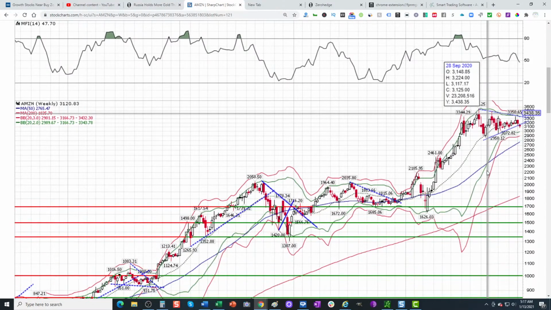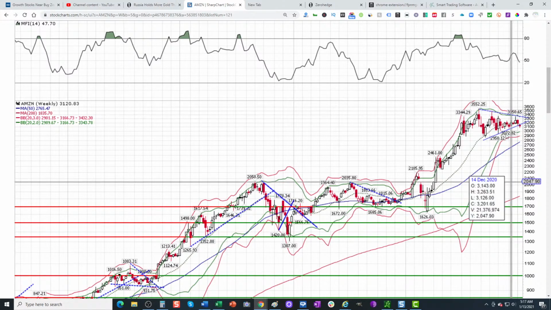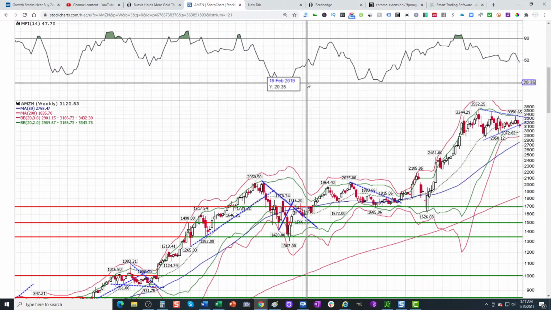But again, we have a couple of trading days left to go in the week. A lot can happen. Maybe they'll close it back above support levels. We're not sure yet. It doesn't matter where a stock trades intra-period. What matters is where it closes. So on Friday, we'll be looking to see if Amazon closes down below not just the daily support level, but more importantly, by far, the weekly support level.